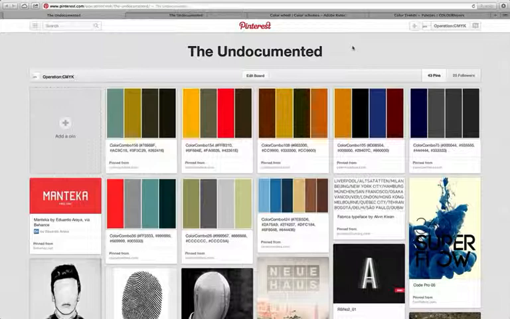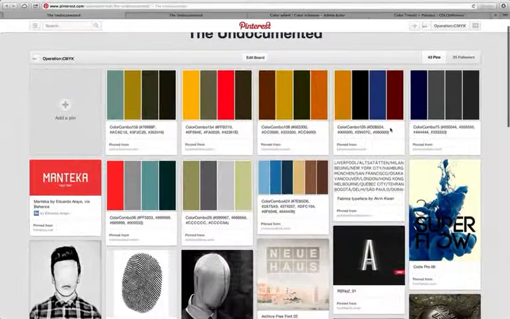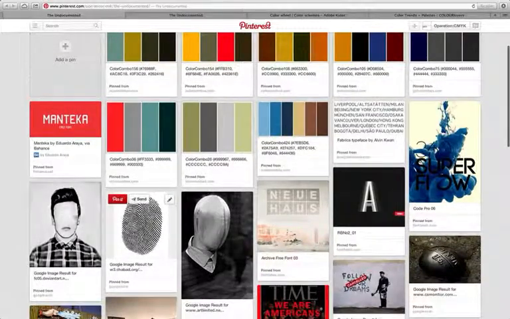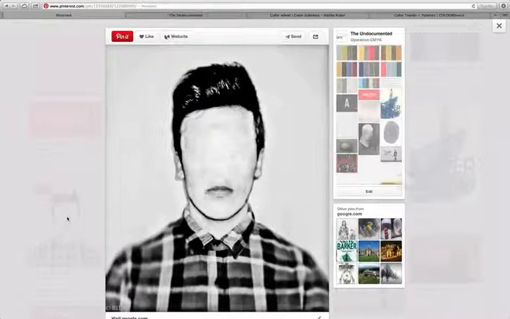So here's a mood board that I created for this project right when I started. And one of the first things I did was create a bunch of color schemes that I thought embodied this. So I was thinking about the desert, about death, about being undocumented because these people had no identification or no information on them. And so I started by finding a bunch of color schemes, some fonts, and then some images that I thought really embodied that concept of having no identification, being just a number, another body.